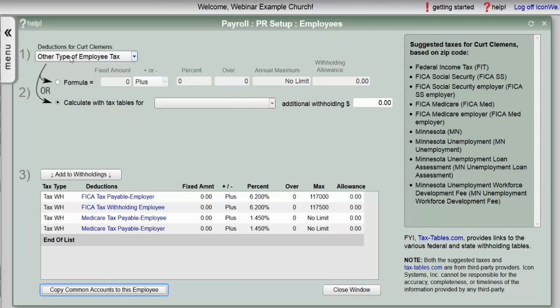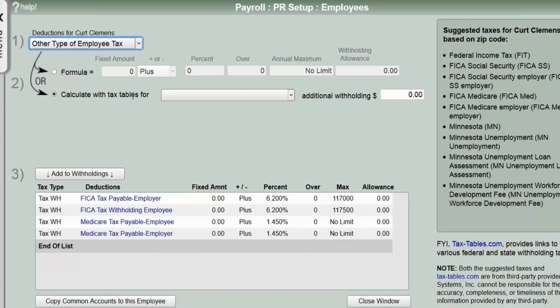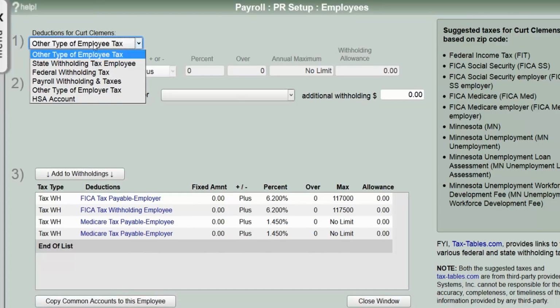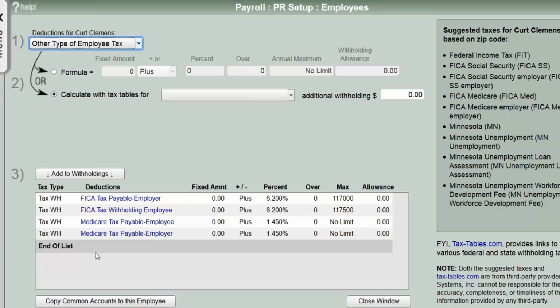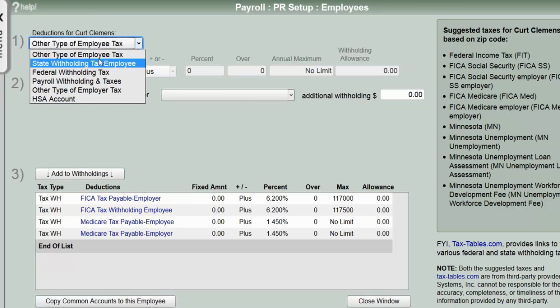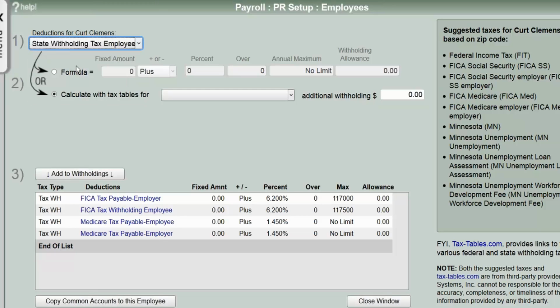And there's two ways I can set things up. I can either use a formula or I can use a tax table. Now, what you're doing in this screen is you're going through 3 steps. The first step is choose a deduction. Notice the FICA and the Medicare don't show up because we copied them in there. So this drop-down box actually figures out, based on the liabilities that you have, again from the PR preference window, what liabilities are remaining that you said you would be setting up. Now, you may not be setting up all of them for every employee, but a good majority of them you probably will, okay? So let's say that we still got to set up the state withholding for this person.